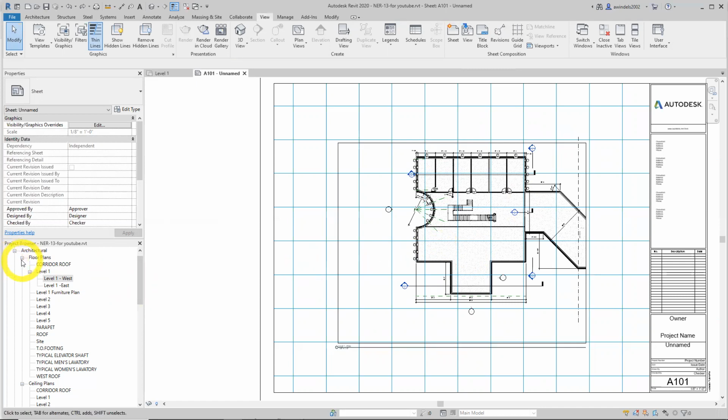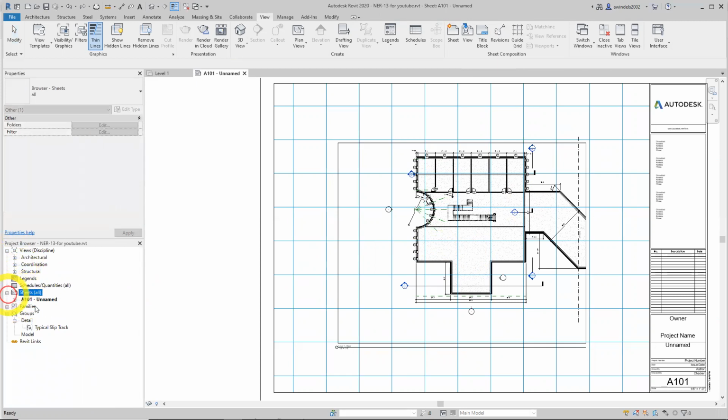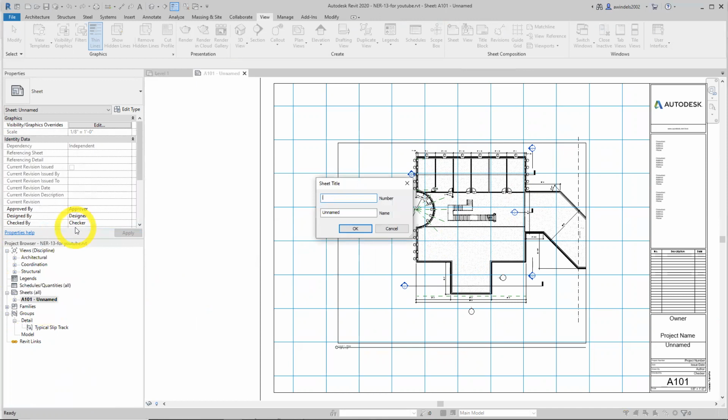And let's cascade all that down in architectural and go to sheets again. And we have our first sheet we just made here, right? And we're going to right click and rename it. We'll just hit OK. Actually, I have that wrong. The name is there.